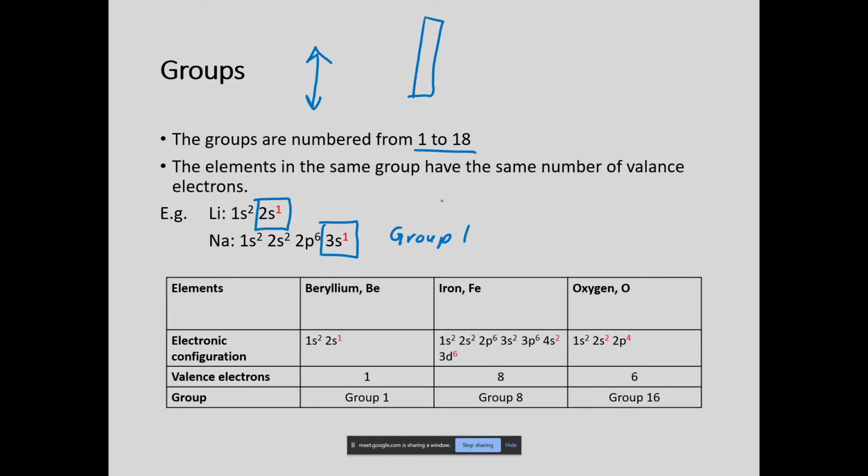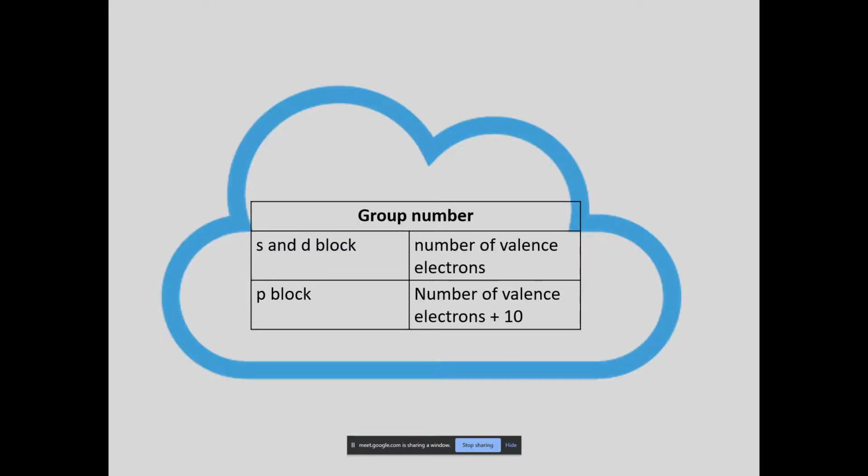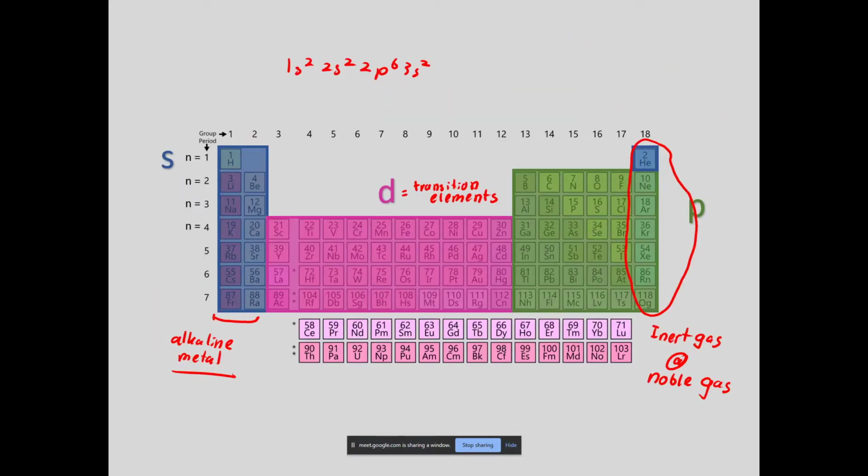Okay. And then we have group 2. We have 2 valence electron. Cara nak tulis valence electron is VE. Okay. Boleh? So, this is a special bit lah untuk S dengan D block. You have S and D block, number of valence electron adalah number group dia, while P block is number of valence electron tambah 10. Okay, macam mana tu? Let's see the group balik.